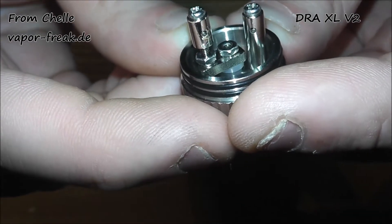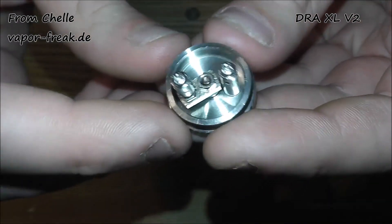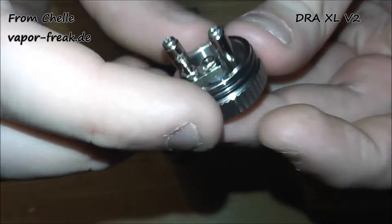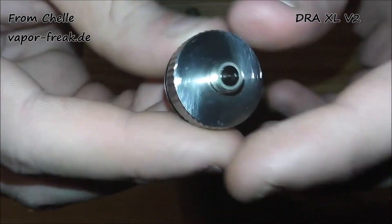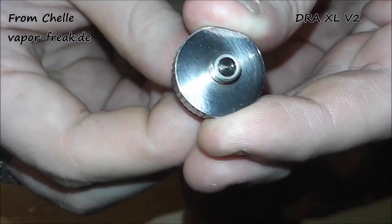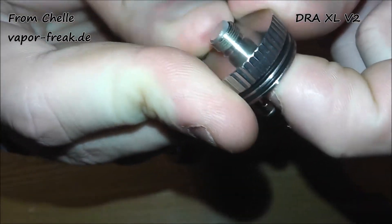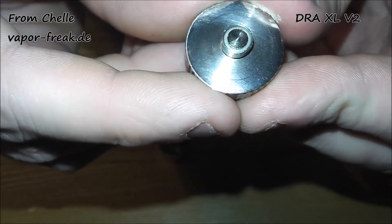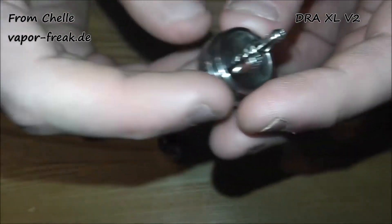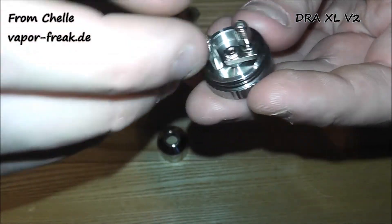The idea is that you wrap your coil and can move the post to change your resistance a little bit. I'm a bit skeptical as to how that actually works — it does work, but not to the point that I'd say it benefits you. A couple of notes on this center post: how close it is to that negative just screams accident waiting to happen, especially when you consider how much it moves.